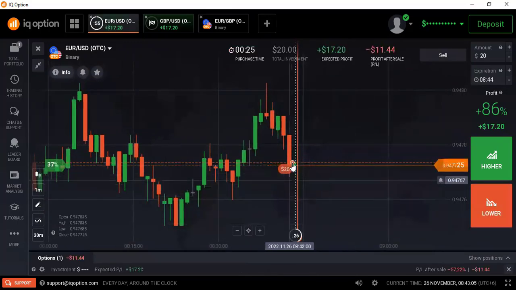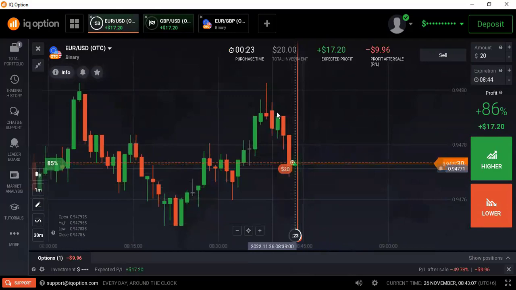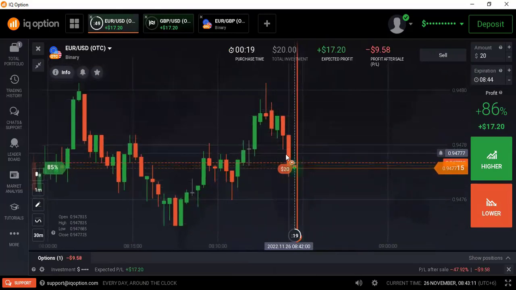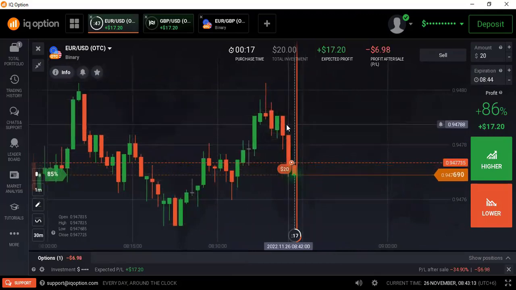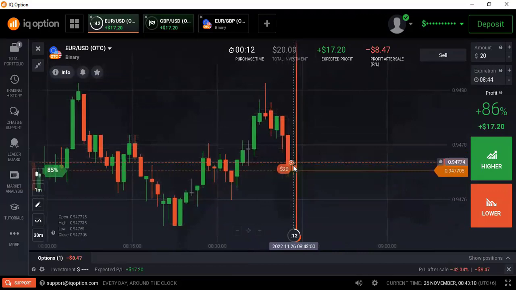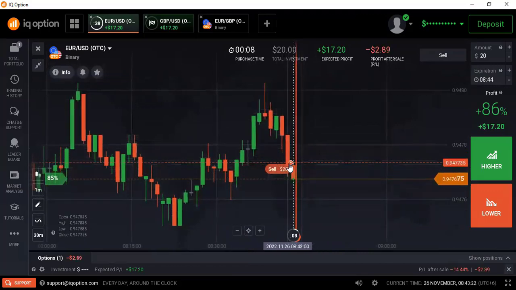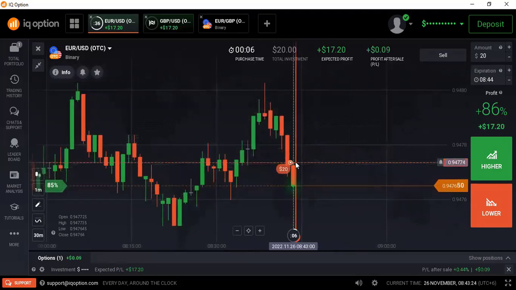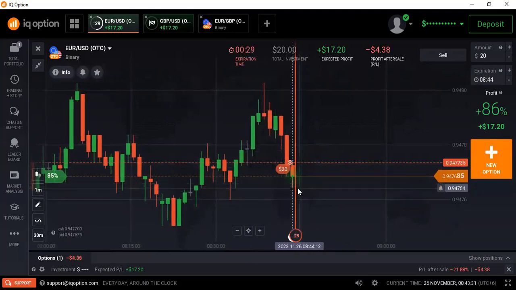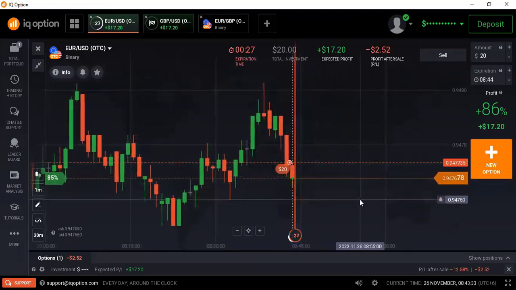Okay, I can place my trade here to the downward direction. Because I already got a pattern here, and after that the market strongly fell down, it will turn the market to the downward direction. That means sellers turned the market to the downward direction and it will fall further down. That's why I placed my trade here, taking a little margin of safety, to the downward direction. So after 1 minute, it will close below my entry point. That means it will create a bearish candlestick here. So let's see what will happen here.